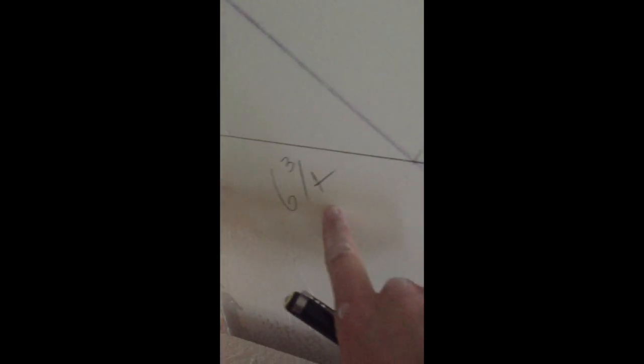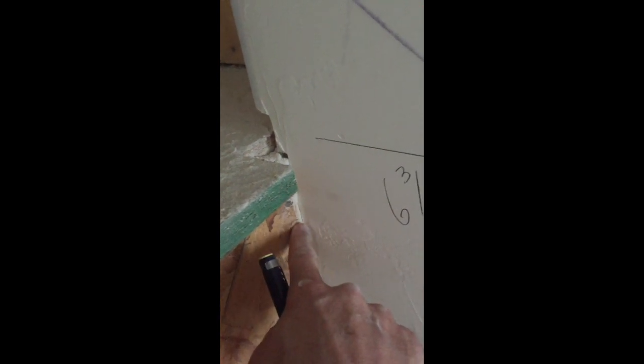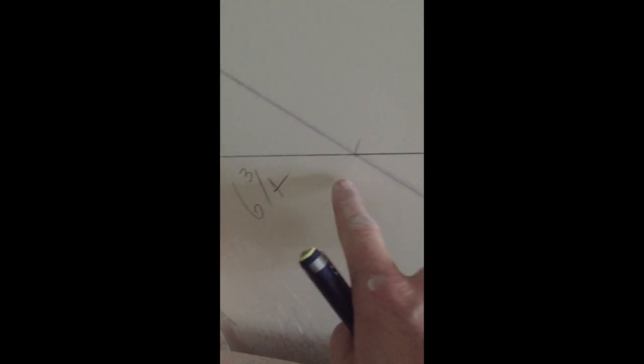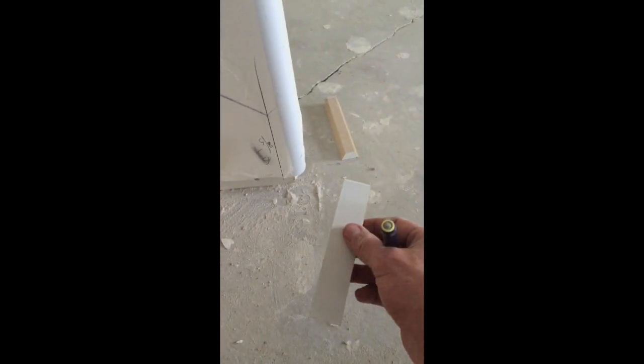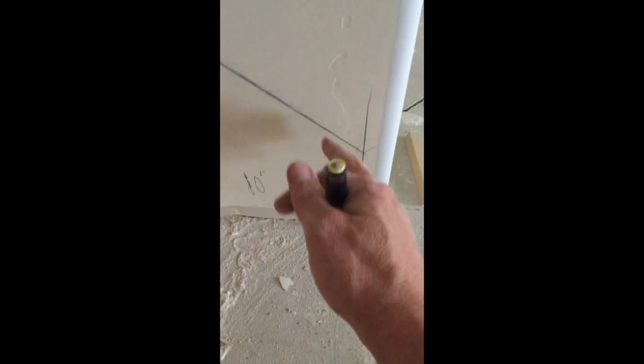And this mark here, 6 3/4, is the distance from my last riser at the top out to this hash mark here where it'll be cut on an angle. And then same thing down at the bottom. You have to consider what kind of base molding you're going to use. In this case, my base trim is 5 1/4 inches, and so I've decided I'm going to have my stair skirt end and be 6 inches tall right there so that my base can butt into it nicely.